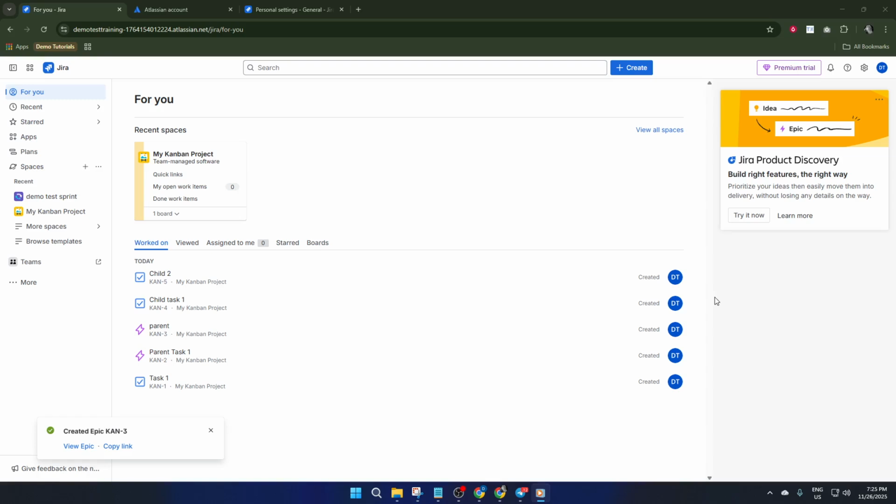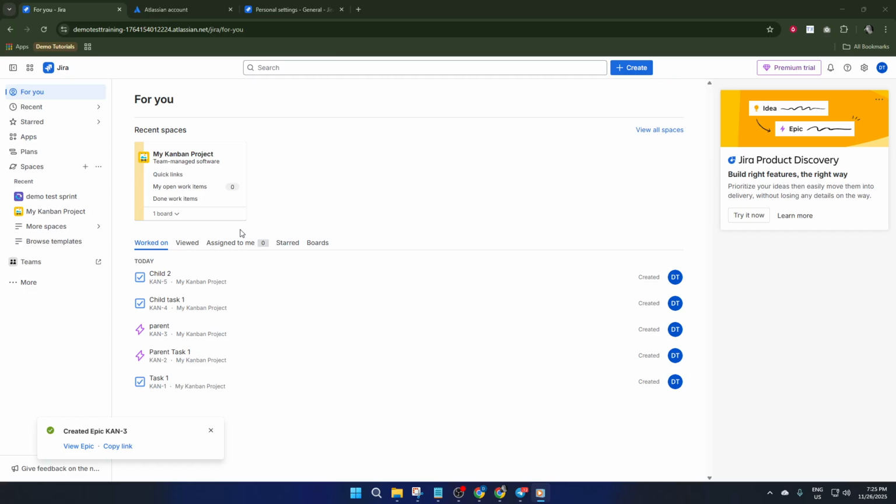Hey everyone, in today's tutorial we're going to walk through the safest, most reliable way to delete a project, now called a space, in the latest version of Jira. If you're looking to tidy up your workspace, remove out-of-date information, or simply stay organized, this guide will give you absolute confidence that you're deleting spaces the right way and know exactly where to restore or permanently erase them if needed. Let's jump in and get started.